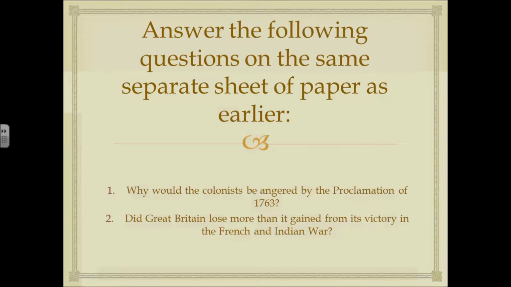However, this is going to cause Pontiac's Rebellion. Native Americans quickly grew to dislike the British. First, the British exhibited very little cultural sensitivity. They traded unfairly, and they failed to stop encroachments on Native American land like they had promised in the Treaty of Easton. The French were much more fair traders towards those Native Americans. This unrest is going to culminate in a rebellion by Pontiac, a Native American leader who united various tribes, all with the goal of expelling the British, getting them off their territory and gaining that land back for themselves.